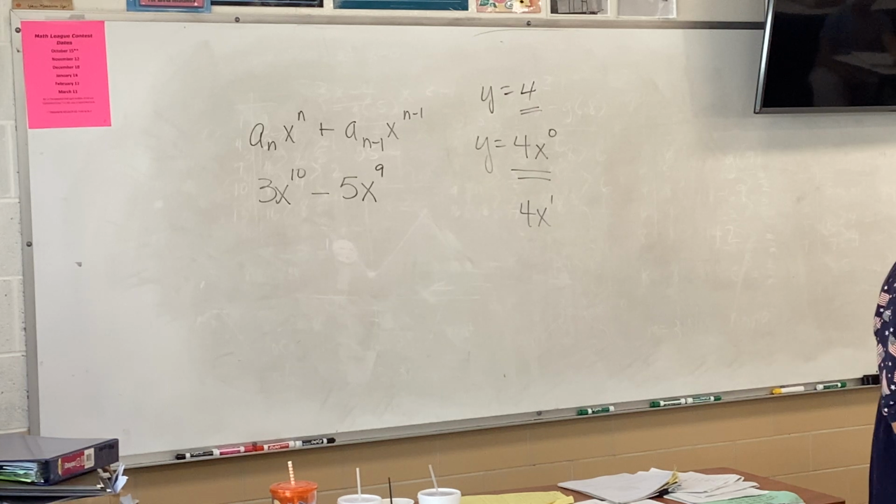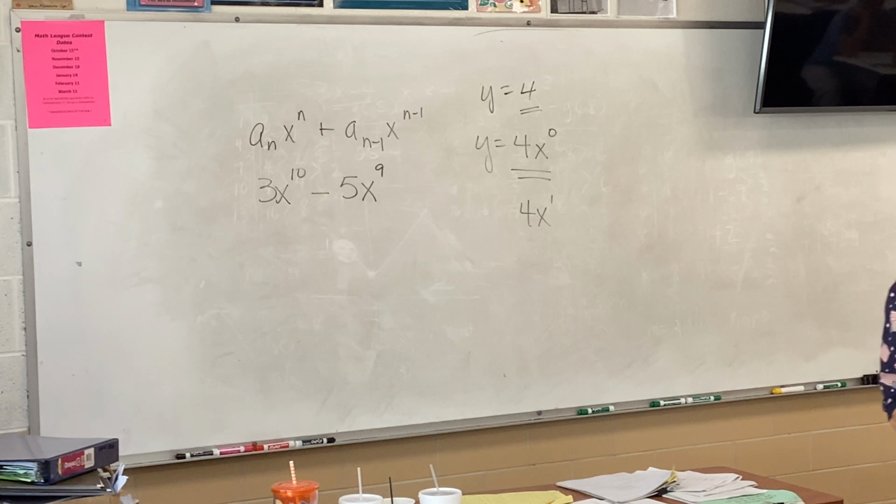Absolute minimum. Does this thing have an absolute minimum? No. Does it have an absolute maximum? Yes, it does. Its high point is up at 3 when x equals 1. Every curve can have however many relative maxes and mins, but it can only have one absolute max or min.